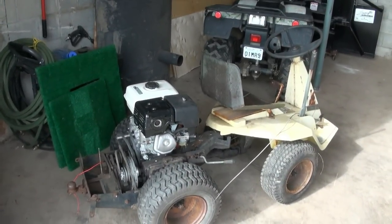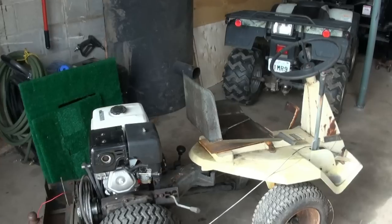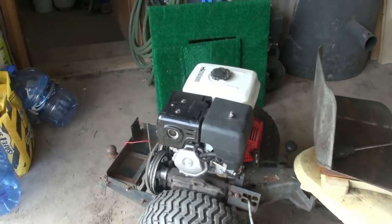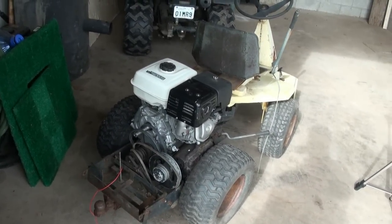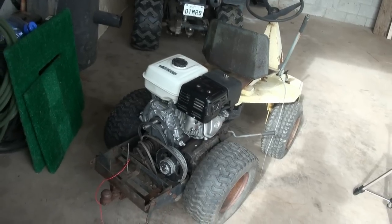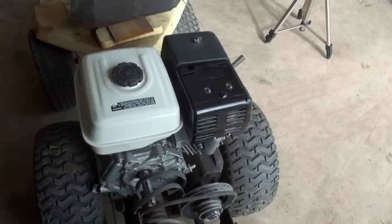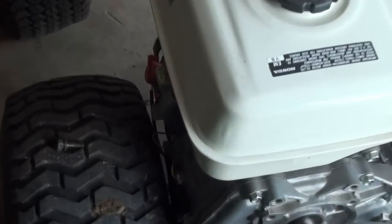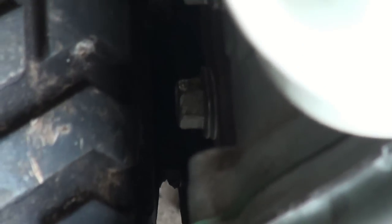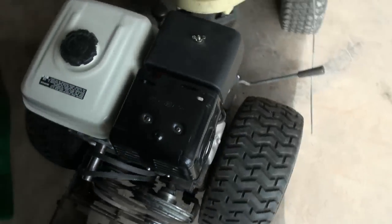I thought that was going to look really crappy with that newer style motor on it, but it's not really that bad, because most of the red's hidden up here behind your seat. So you don't really see that — it's all this silvery-gray color from the engine. I'm a little concerned about that gap there. Got to fill her up from somewhere, I guess. That's going to be a nightmare to drain out when you want to change the oil — just buried down here. You can see the plug down in there, that's not going to be much fun. I don't have to take the wheel off to change the oil, I guess.